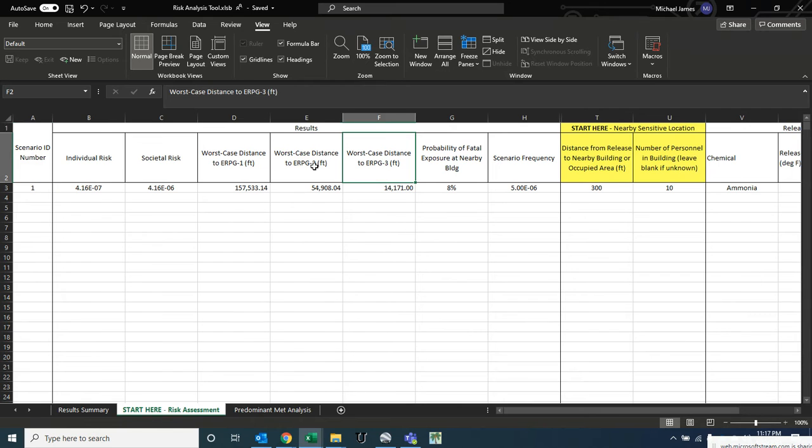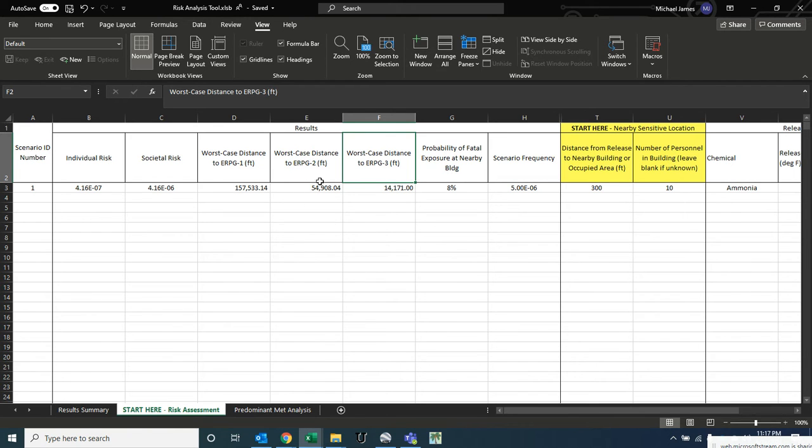One thing it tells us are distances to the emergency response planning guidelines, or ERPGs, which are different concentration limits of interest, defined for specific highly hazardous chemicals. For ammonia, this would be the distance where we'd see that level 1 impact or nuisance level. These are worst case values based on very stable weather conditions.